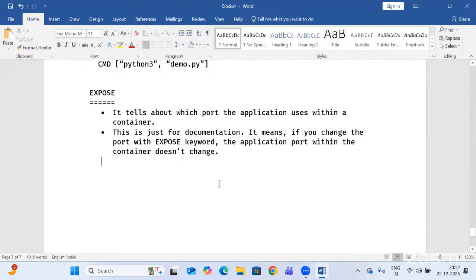The application port within the container does not change. This is just for documentation. That's the expose keyword. For example, we write like this: expose 8080.